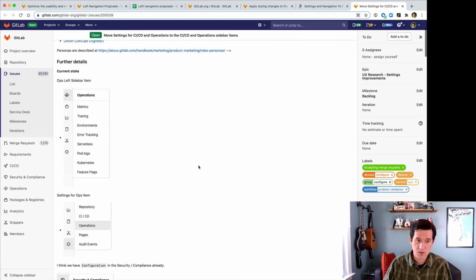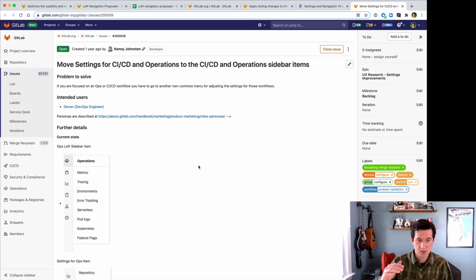What we would do is introduce a link into the left nav that actually just links you into settings right now, because the actual implementation of it, where you would break up the monolithic settings view, it would take a significant amount of effort and not be ready for 14.0. So we're going to try out an MVC where we link to settings from the left nav and sort of deep link into that settings view and see how it helps.